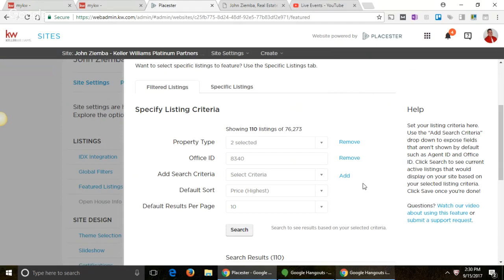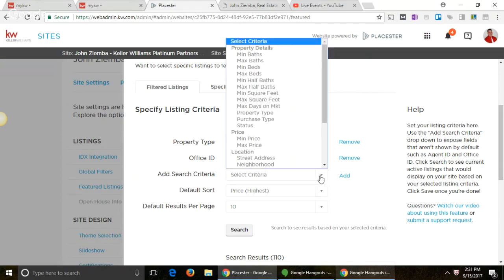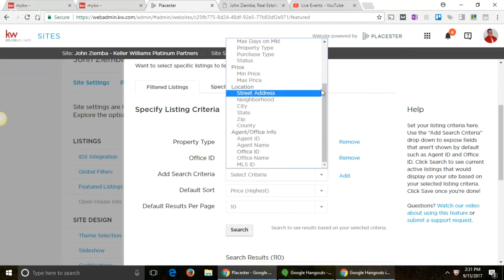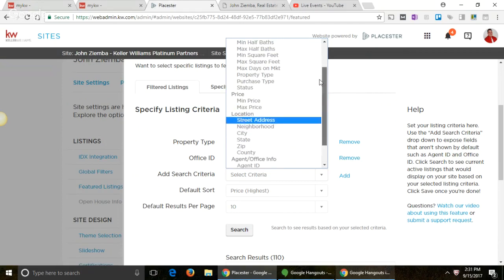Okay, so again, we have to do the same option. We have to add the category first and then add the criteria second. So we're going to click again where it says add search criteria, click this down arrow again, and then find the appropriate one that says property type. It's probably down at the bottom if I remember.